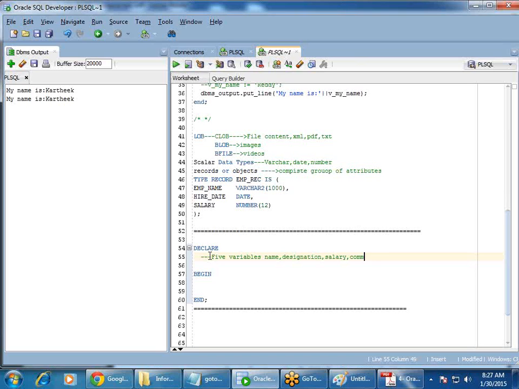Define the commission as a constant, like 0.1%. So define all the 5 variables and print all of them using DBMS output, then execute that program and see the result.